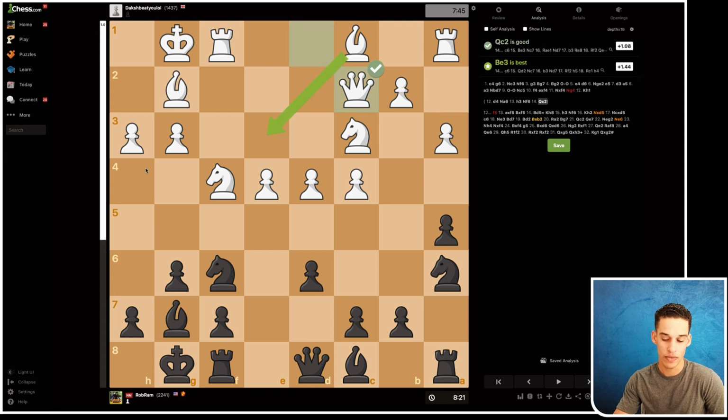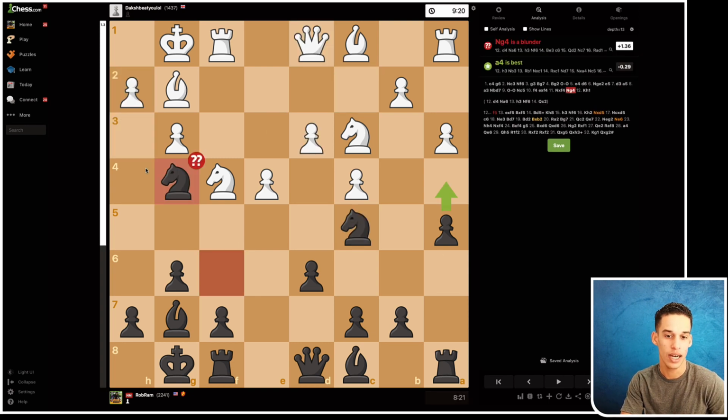So I went there to try to do f5, but if my opponent had done d4 followed by h3, then I go back empty-handed and my opponent has a better position. So basically, this is a waste of a move, apparently. So this is something that I want to look into.